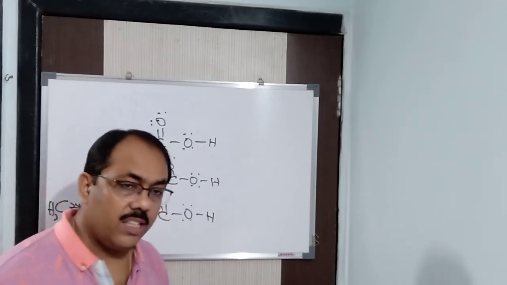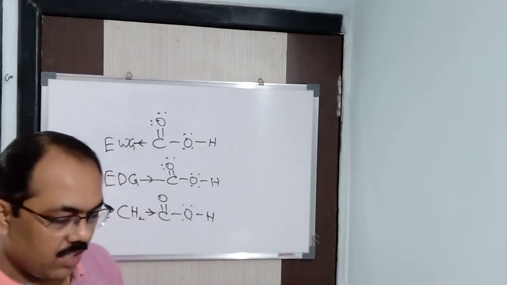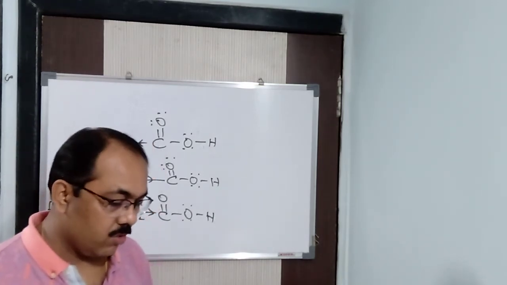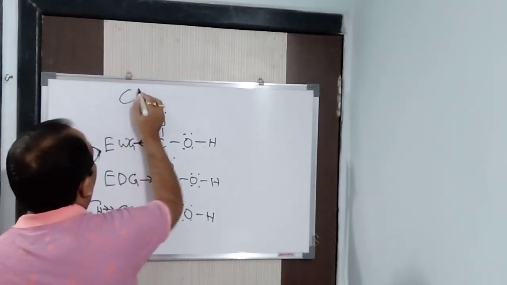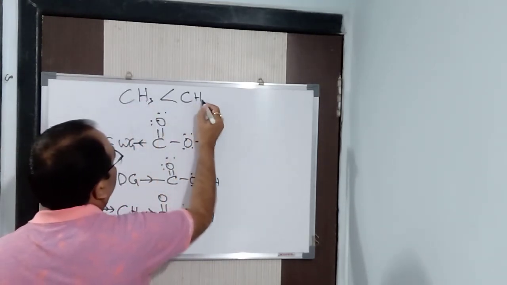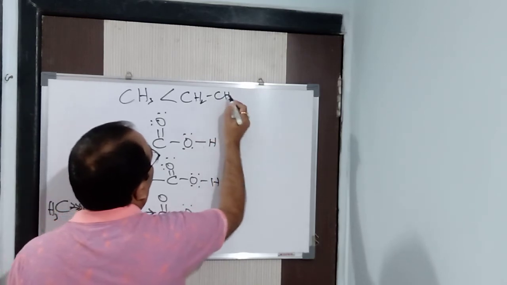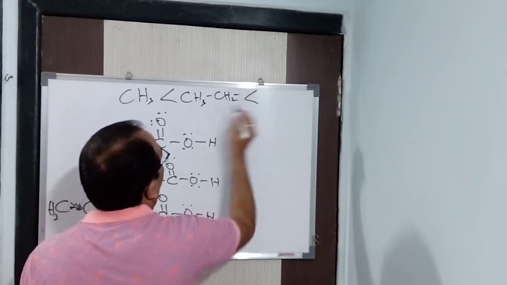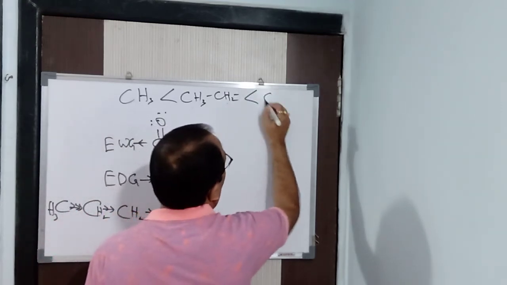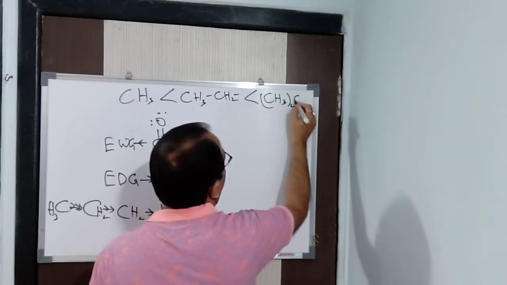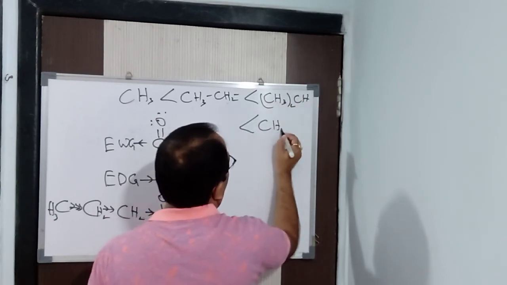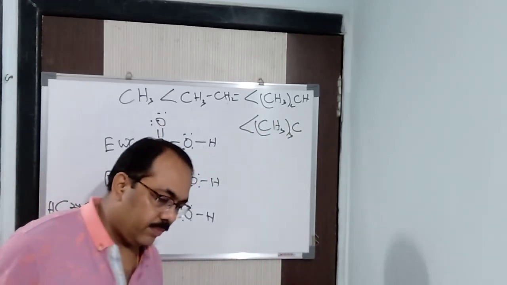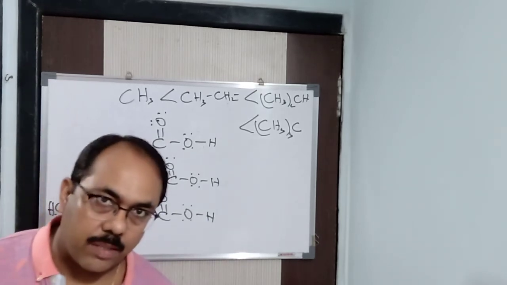Not only that, when you add any other electron donor group, the acidic character decreases. You have read it in lower classes, in class 11, that the I effect increases in this manner, isn't it? CH3, then CH3CH2, then propyl, then (CH3)2CH, which is greater than (CH3)3C, isn't it? The plus I effect increases in this manner, got it?